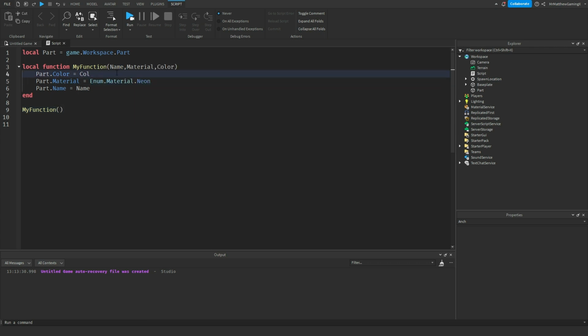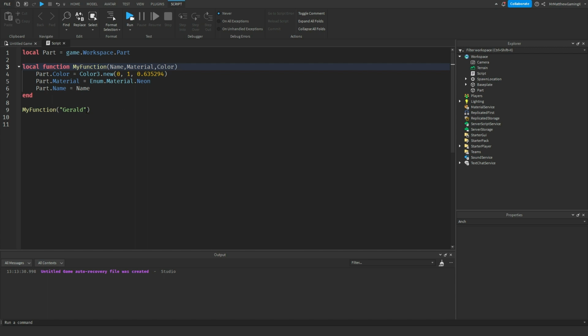So let me get back the things that we had earlier. So Gerald, and then because these are separated by commas, you need to separate them in the parameters right here with commas. And they also need to be in the same order as they're put here. You can't put name, material, color up here and then put it in the order of color, name, material.